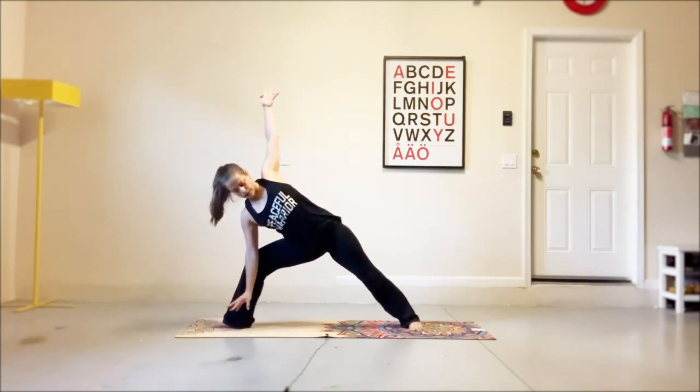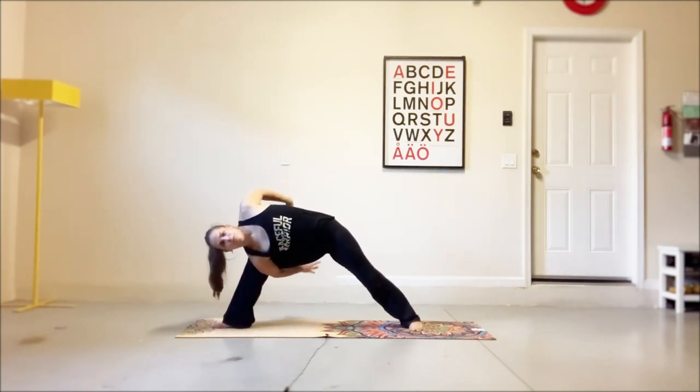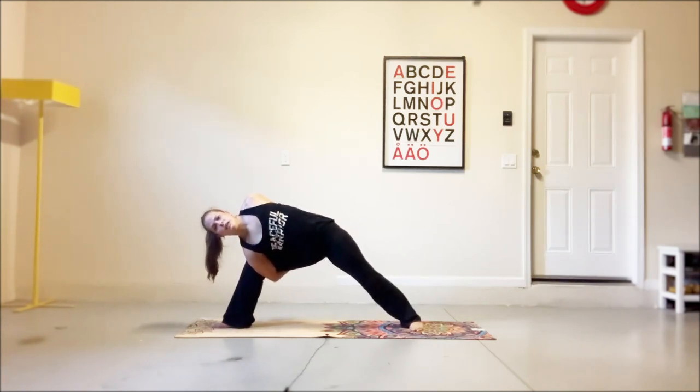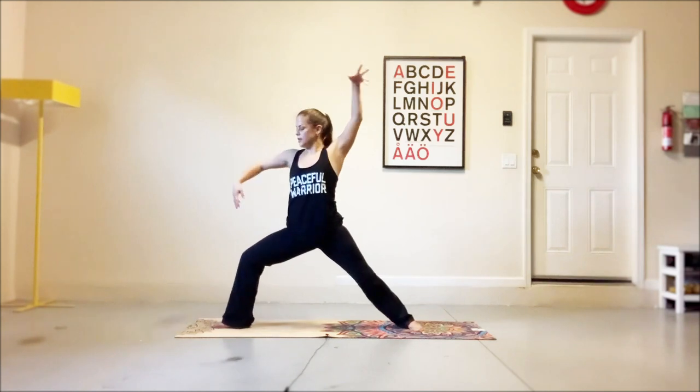Second variation, we did this before, right fingers on the floor. But if you want to keep moving, you're gonna grab your fingers behind the back or maybe your left wrist. Don't sink the weight down, keep lifting the upper body. Look towards the sky, breathe, three. Breathe, two. Breathe, four, one, release. Come back to warrior two, open your arms.